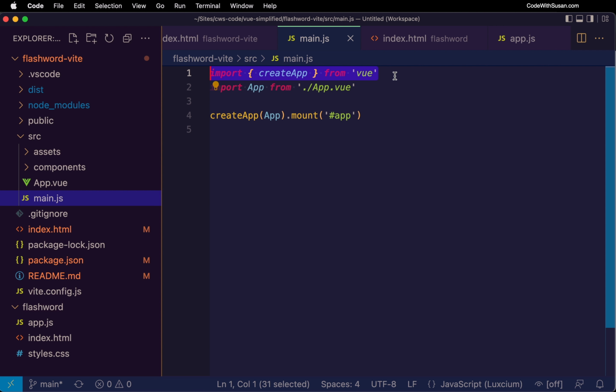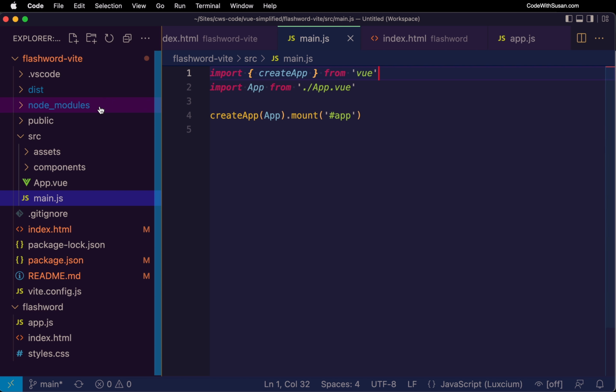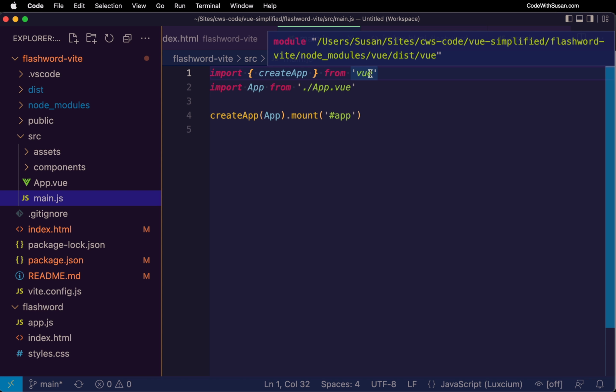Now, in terms of pulling this code in from Vue, notice here, we're just saying Vue, right? I'm not saying go look for Vue in our node module subdirectory, which is where we know the Vue library is. That's where npm put it. We don't have to specify that here. This is implied. In fact, depending on your code editor, if you hover over this, it might tell you the full path to where it's actually going to find this library. And in the case of VS Code, it does do that. You can see it. It's finding it within node modules. It's going to look within there for the Vue library. That's where it's going to locate it.